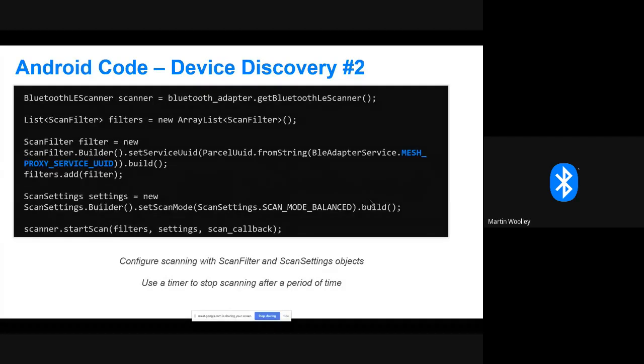You'll initiate scanning using the BluetoothLeScanner class, which you're going to configure to have some filters using the ScanFilter class. Here you can see that I'm saying I'm only interested in advertising packets that include the service UUID for something called the mesh proxy service, because proxy nodes advertise a particular Bluetooth mesh service using its UUID. And since I'm looking for mesh proxy nodes, having that in my filter criteria seems like a good thing to do. Then there are some settings you can configure scanning to use, to do with things like how quickly things are discovered versus how much power is used. And then you kick scanning off. You're going to have some kind of timer which will stop scanning maybe after a few seconds, and you'll present the results to the user.